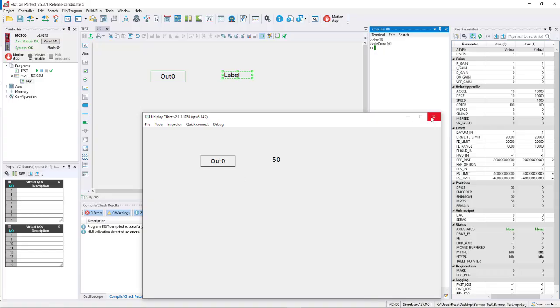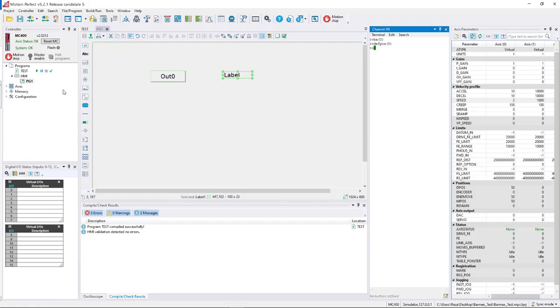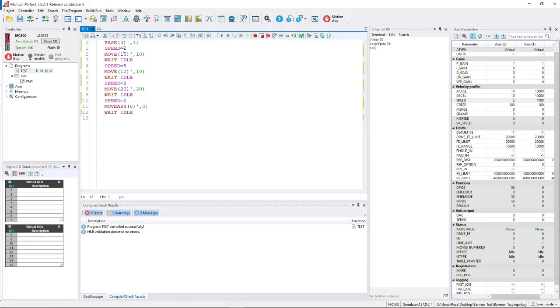Let's stop it. If I go to the program, instead of move 10, I can use VR10, VR0, for example, which are the internal variables for the controller, okay?